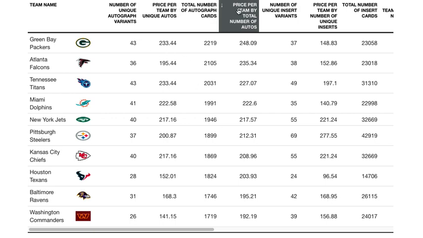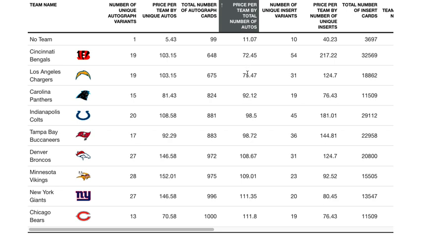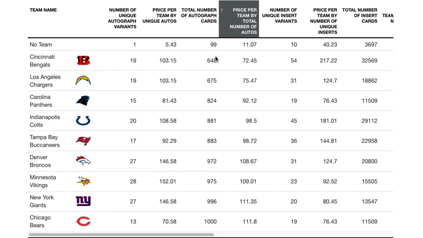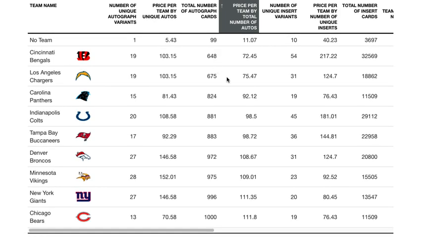I will also show you the teams with the least amount of autographs. Like the Bengals only have 648. And that's a really highly sought after team because of Joe Burrow and the Super Bowl last year, I guess, in the playoffs this year. But these are the least likely, so I wouldn't go anywhere over $75 for these bottom teams here. And there again are autographs in here from players on non-NFL teams, in basketball or just celebrities.